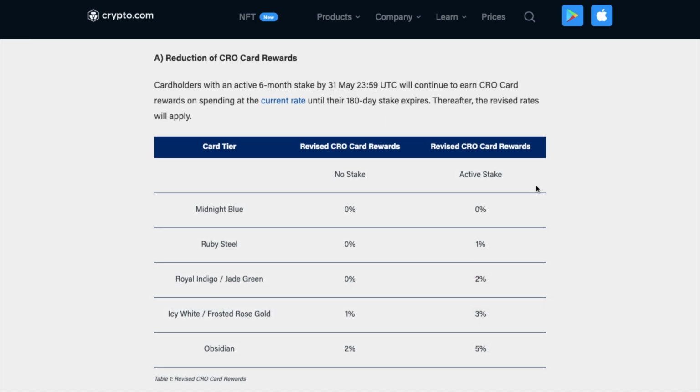So what are the new revised rates? Well, these are either split by having no stake or an active stake. Midnight Blue is 0% for either an active or zero stake. Ruby Steel increases to 1% with an active stake. Royal Indigo or Jade Green is 2%. Icy White or Frosted Rose, i.e. those with a $40,000 stake, will either get 1% or 3% for an active stake. Then Obsidian is 2% and 5% at the highest tier. Most of these have been halved or almost so from the current rates that are displayed on their website.